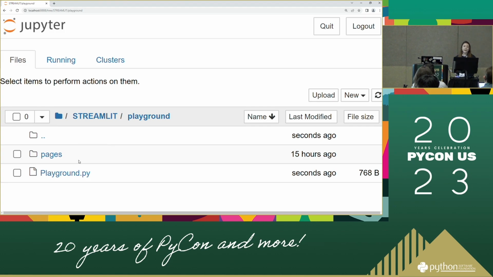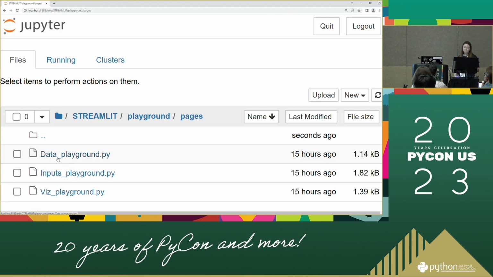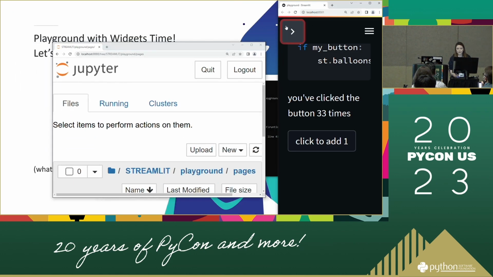So you're always going to have a home page or a first page, and that's always going to sit in your root directory, and that's the one you call initially. But then you can have a pages folder. And this pages folder then contains .py files. And these show up on the sidebar. So it's a pretty neat way of working.